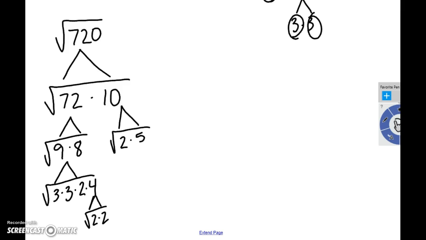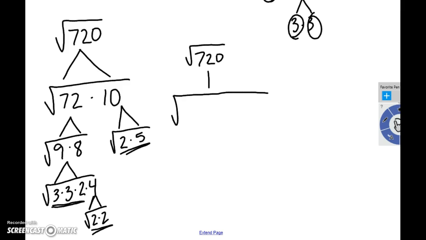So let me go ahead and try to write all of what we got out. So we've got these ones right here, these 2 right here, and those ones. So I'm going to go ahead and put them in order. So the square root of 720 can be broken down into the square root of everything. So I've got this 2 times this 2 times this 2 right here times that 2. Notice that I'm just putting them in order. Okay, and so times 3 times 3 times 5.